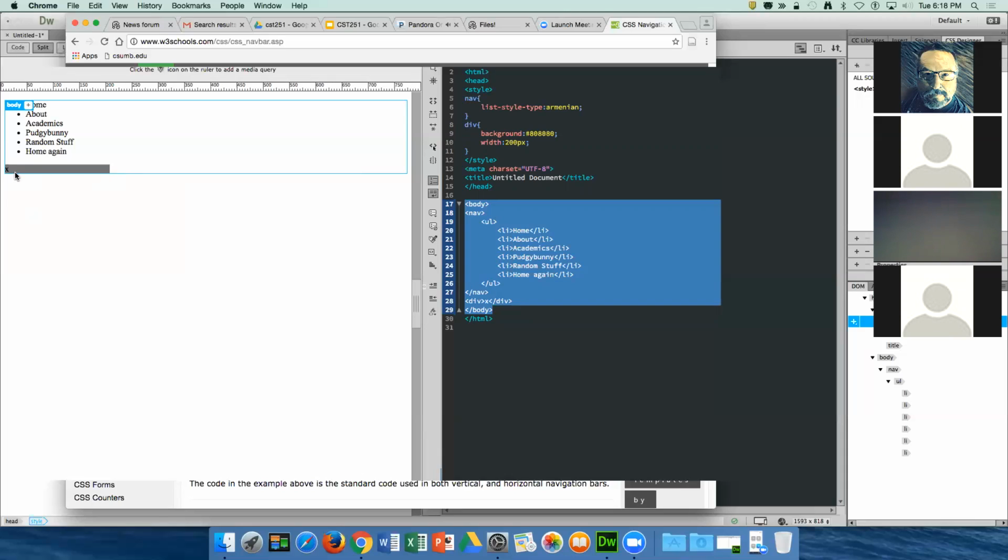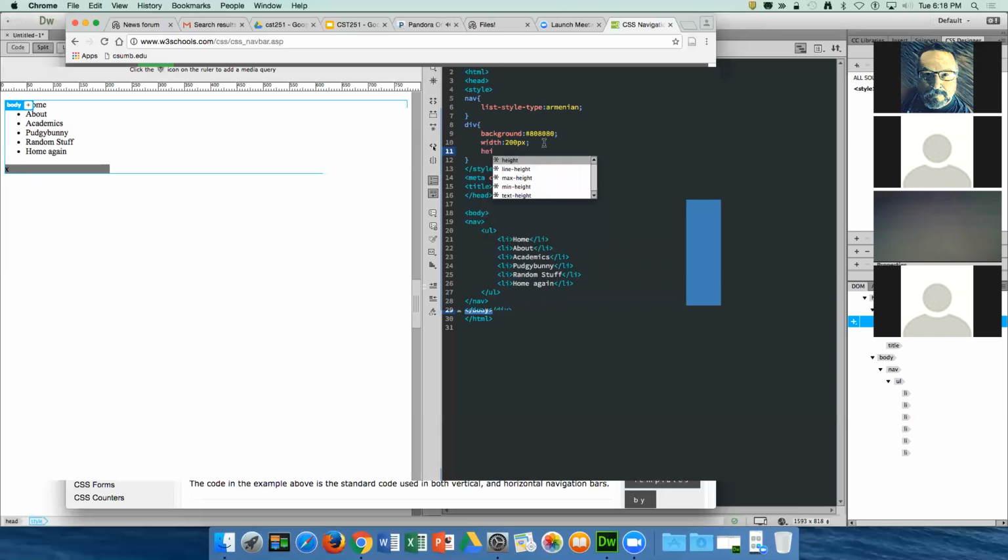Well, it's not a very good method of design, right? You guys are going to want control over what you design and put in here. So let's force it. Let's set a height of 200 pixels as well. See it? I'm going to force that box, that div, to be a certain height. So now I'm forcing it. This is what we were doing on the square that we were playing with the other night.